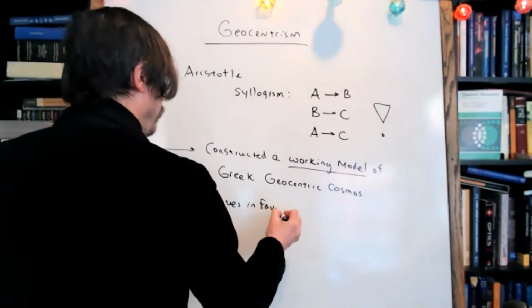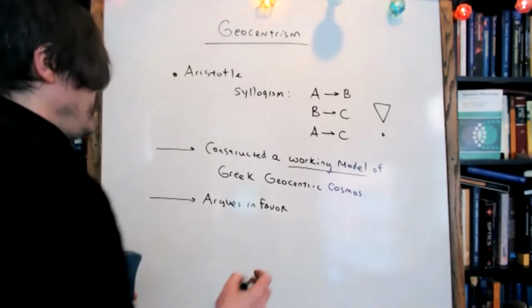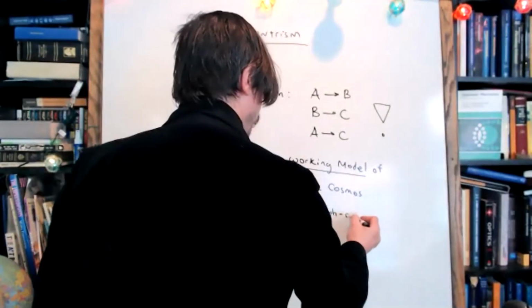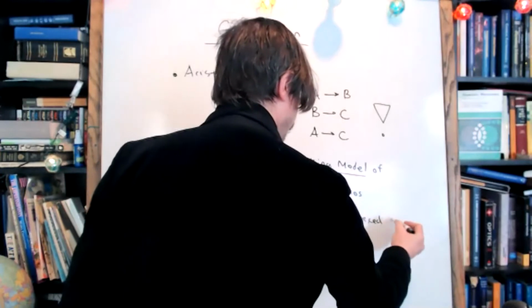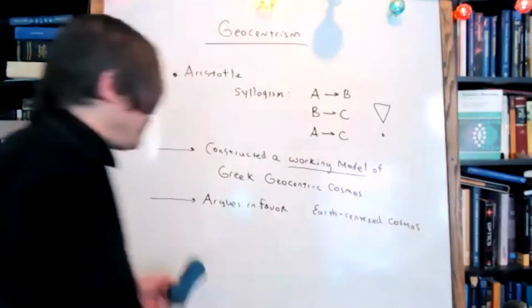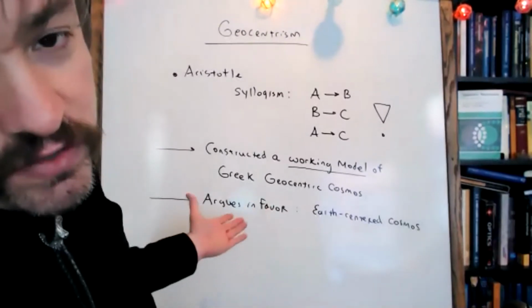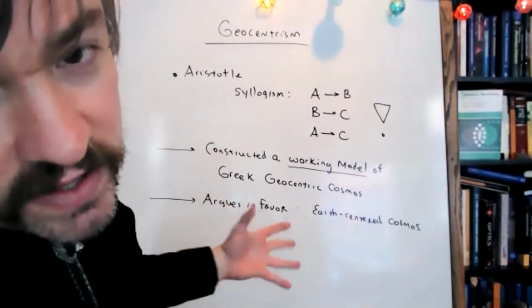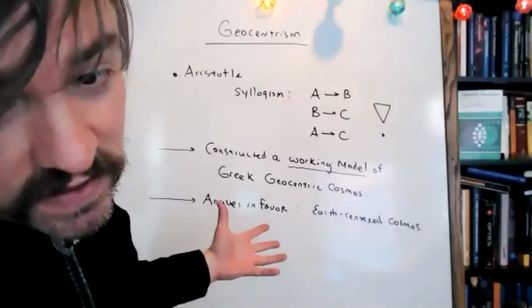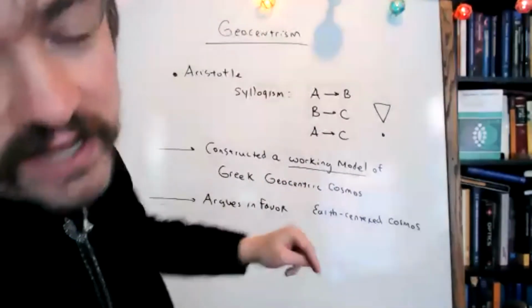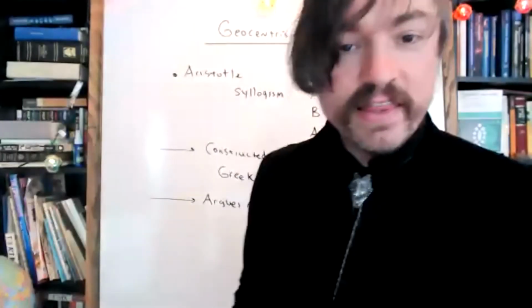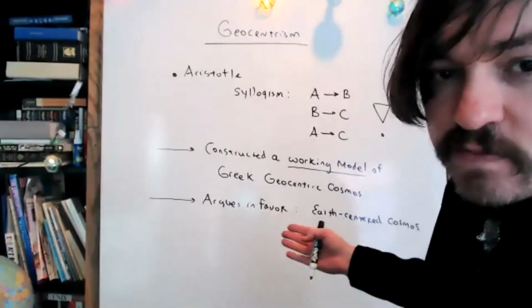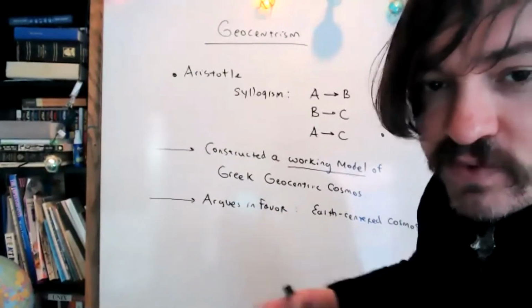So first of all, Aristotle strongly argues in favor of a few things that Plato believed in. He argued strongly in favor of an Earth-centered cosmos. And one of the reasons he had to do this is, believe it or not, hundreds of years before Copernicus ever put the sun at the center of the solar system, there were other Greek astronomers like Aristarchus who actually argued that perhaps the sun was the center of the solar system. So you might think that heliocentrism was invented by Nicholas Copernicus, but it actually goes back thousands of years earlier. It's just that nobody really accepted the idea.